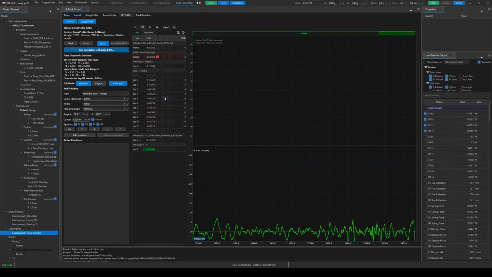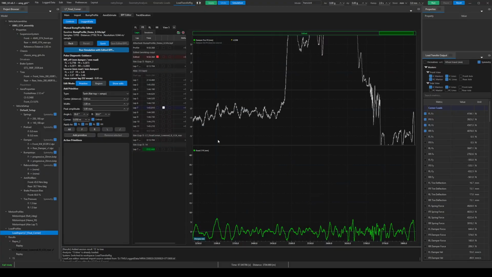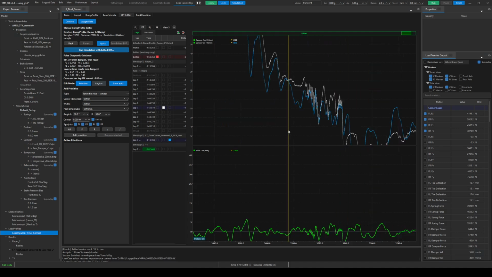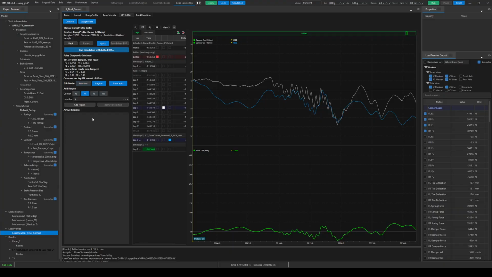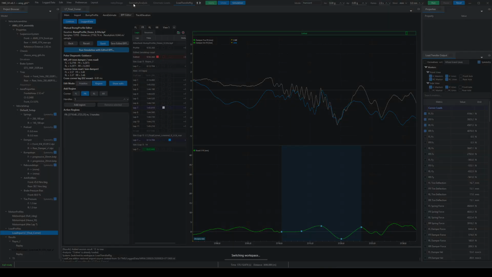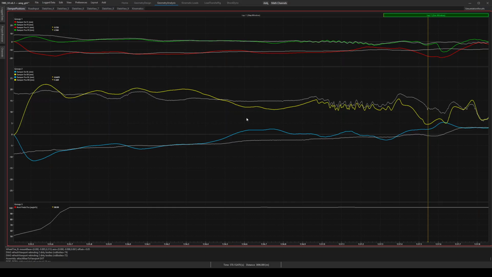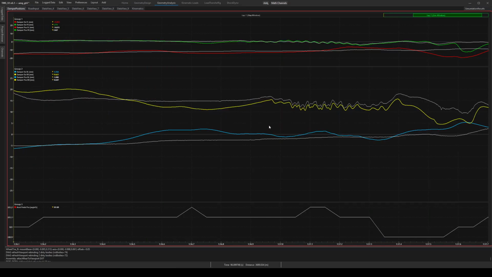The bump profile can also be edited manually. This gives the user a simple way to adjust the estimated road input and improve correlation in specific areas where the Stage 1 reconstruction does not capture the track surface accurately enough. Here is an example of the simulated output after manually adjusting the area where the vehicle drives over the curbs on corner exit.